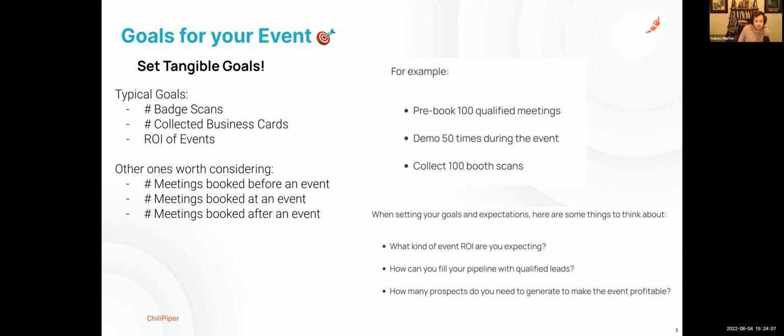So if you're investing in events as we move into the latter half of 2022 and 2023 and beyond, and assume events get kicked back up, you're probably familiar with your general goals: number of badge scans, how many business cards I collect, maybe tying that back to a Salesforce or Marketo campaign to track ROI. But one that Chili Piper cares about, since we're a scheduling tool, is number of meetings booked.